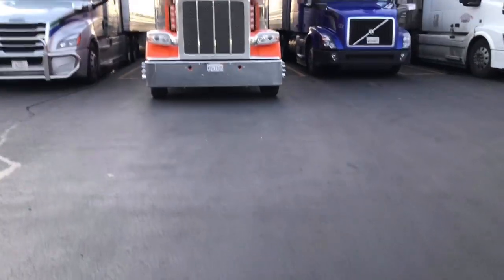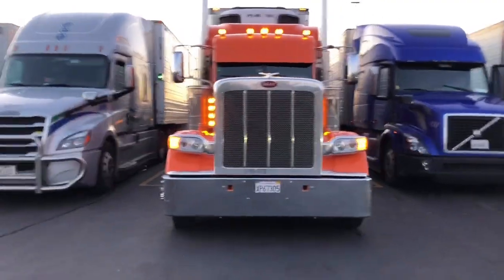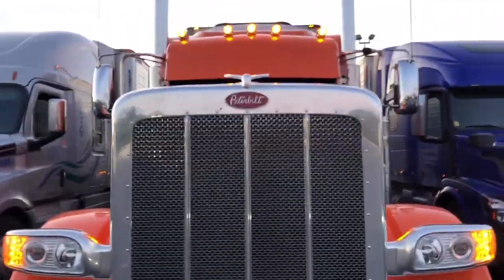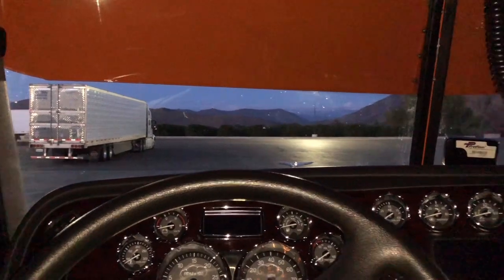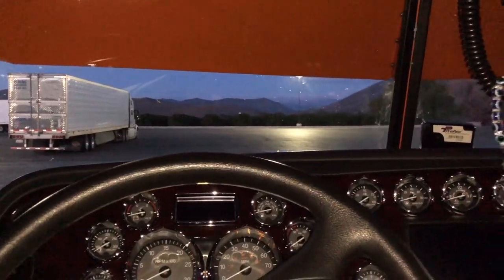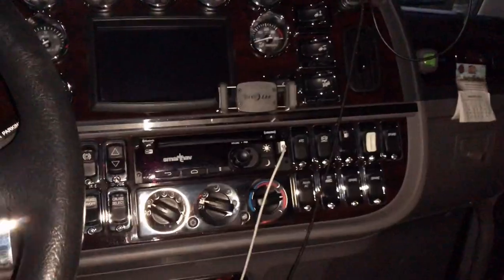I'm gonna show you right now how it looks from the front. Right from the front. Look at it. Isn't it a beauty? This is the height of my eyes. So when I'm driving, I'll be looking at this stuff here. It's right in front of my eyes. This is my office view. This is the shifter.